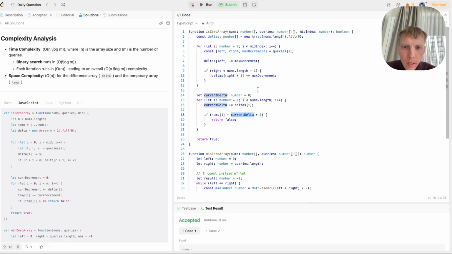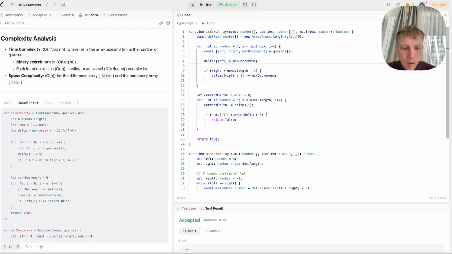We can simplify it by making deltas positive, just to say that the number should be less or equal than current delta. Let's do it.